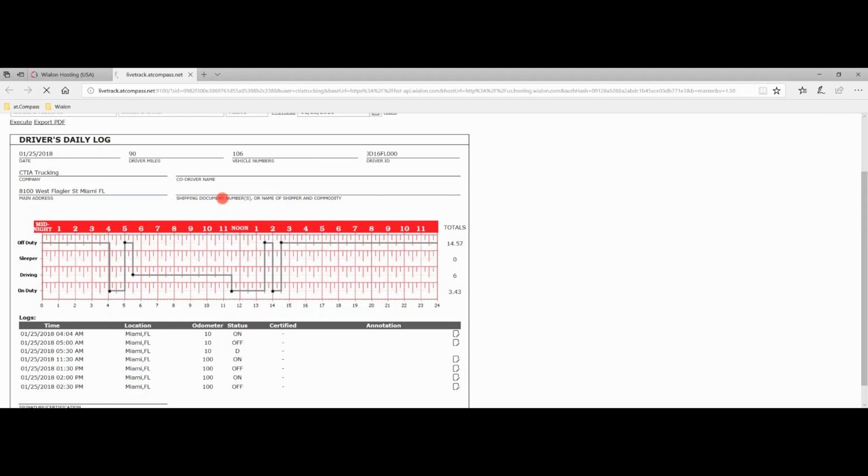Sometimes there are drivers that have like one or two shipping documents, but sometimes we run a logbook report and we see like 7, 8, 10 shipping documents. And so it will be a matter of trying to organize that part of the report to make sure that we can fit anywhere from 5 to 12 different shipping documents together with the name and commodity. We already got the information on the servers. It's just a matter of trying to put it there.